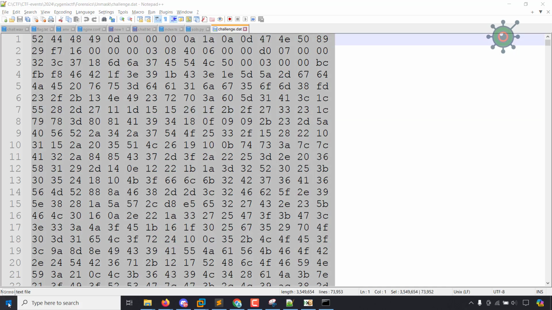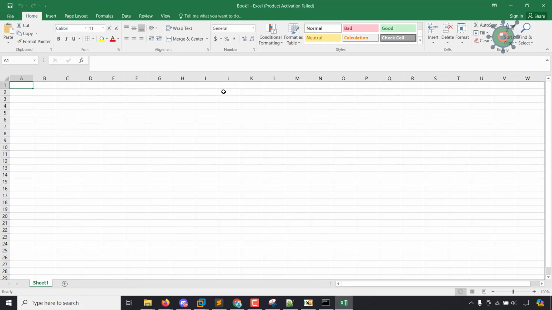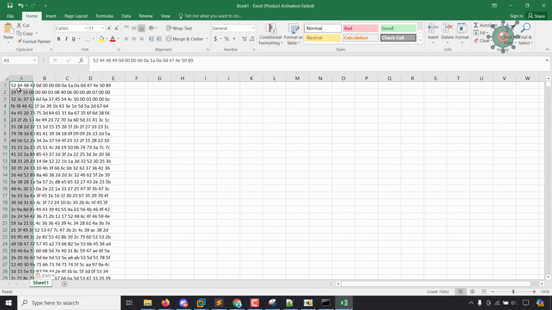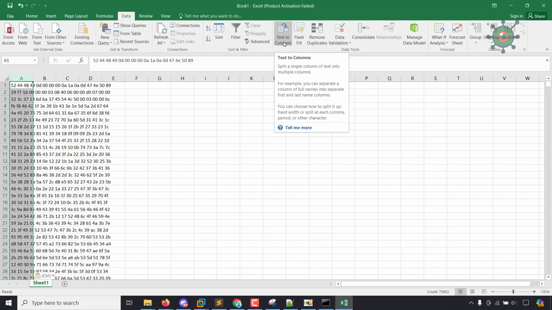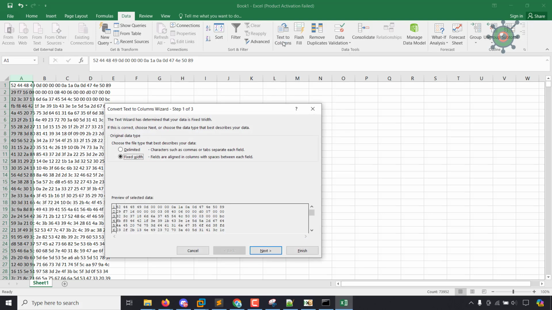From Notepad, copy this hex code. Paste it there, that's the hex bytes. From row to column we have to use Data and Text to Columns.